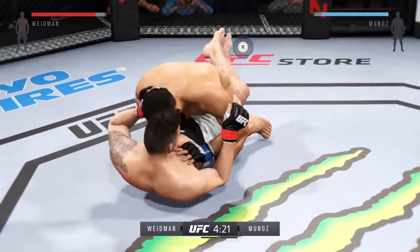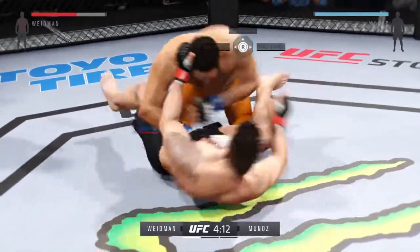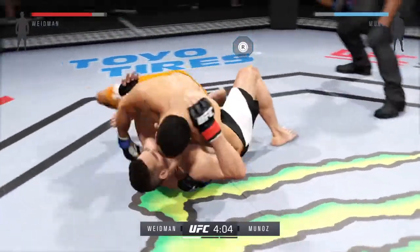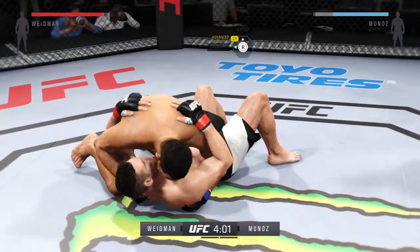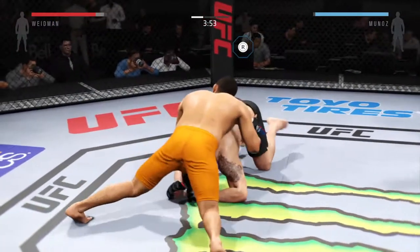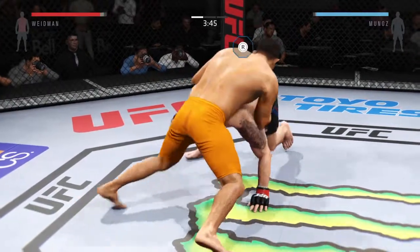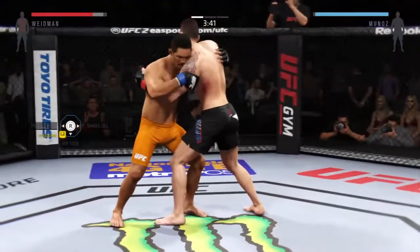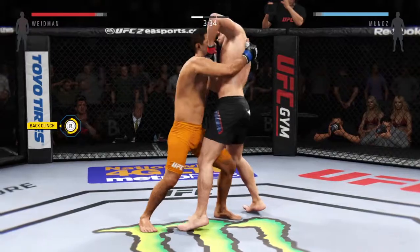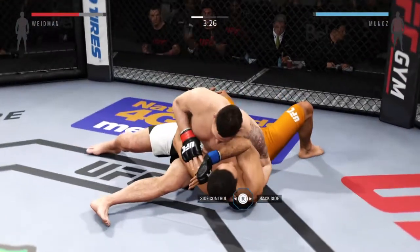He's just body shot from the top, and he slips to half guard. He's doing a great job of moving and transitioning here on the ground. He's punishing the body from the top. They clinch up. Munoz with the solid knee from the clinch. He's got the double — tosses him through the air. Beautiful judo throw.